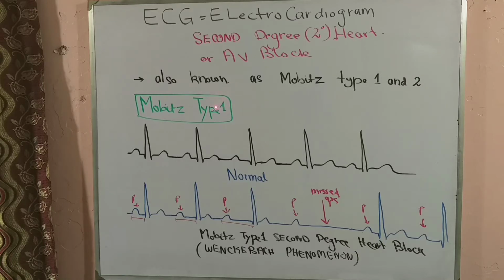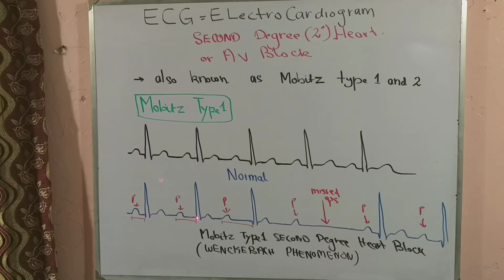So what happens in the Mobitz type 1? If you compare these two ECG tracings, which I have drawn on the whiteboard, this is the normal tracing where this is a PR interval which is fixed in duration, and we had seen that the normal PR interval is 3 to 5 small boxes or 0.12 to 0.20 second or one large box. But if you compare this ECG tracing with this one, here you will see a very specific phenomenon happening. Now look at this PR interval. This is normal as the above one.